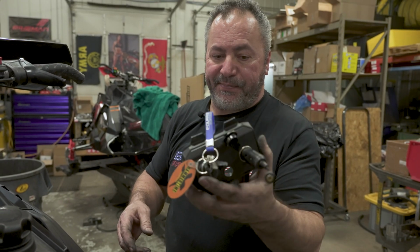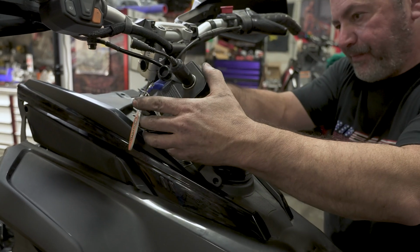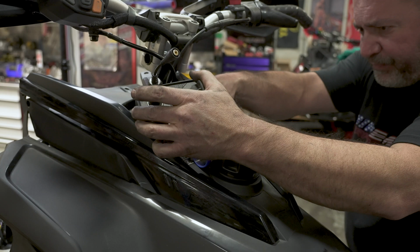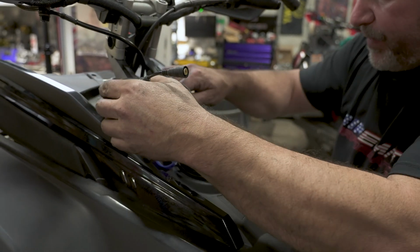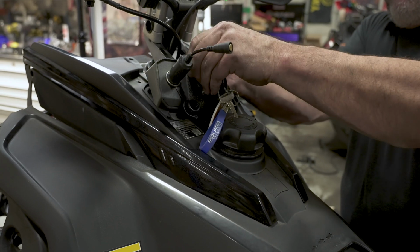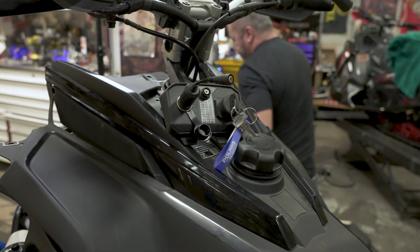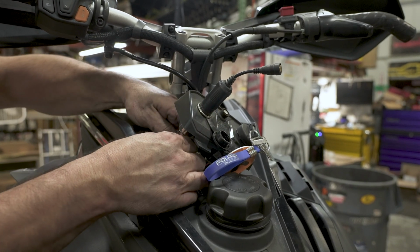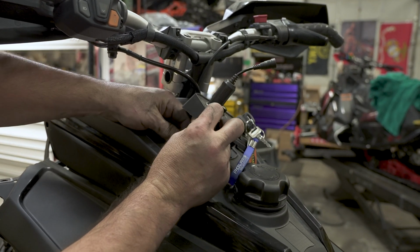All right, next up we're going to put the keypad console assembly back in. I'm just going to kind of get it started up in here. Go the other way. Got that. Push the little auxiliary plug back through. Give it a little wiggle, it should pop right through. Then your accessory power is polarized, so the brown one goes on the outer peg and the hot goes on the inner.